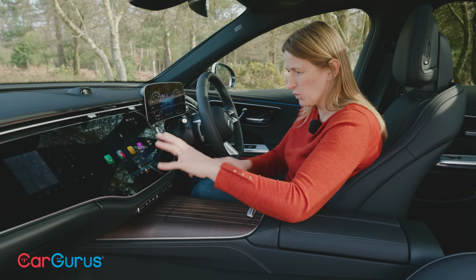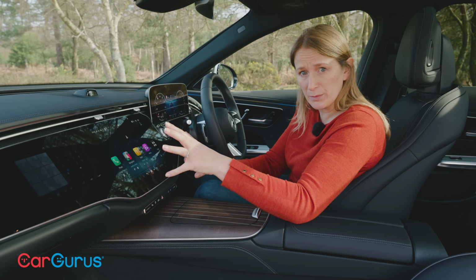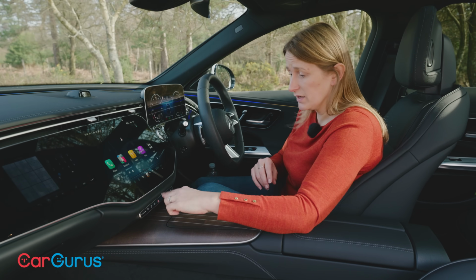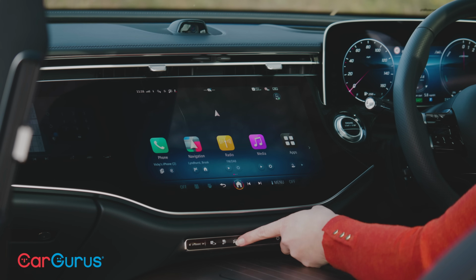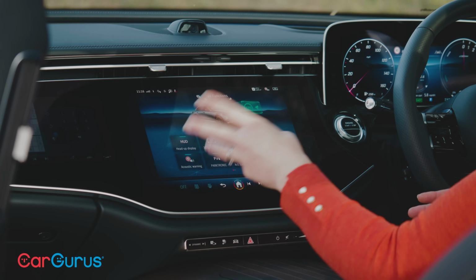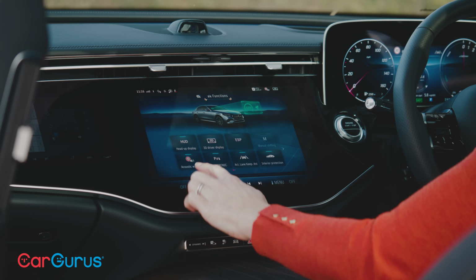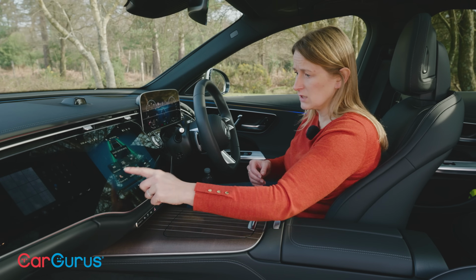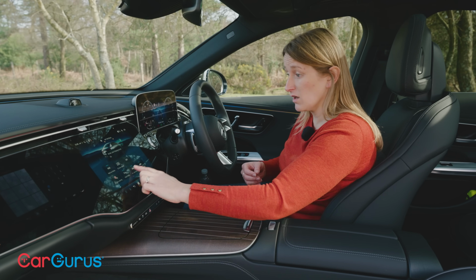It's just a bit too much. I just want the temperature there all the time, permanently, to change it, personally. But one thing I really like, on the flip side of that, is that there's a little shortcut button here with the car. There you go, and it instantly brings up all of the driver assistance, so it's really easy, straightforward, two prods, and you can turn off the speed warning, the lane keep assistance if you want, or turn it back on. So that's really easy to access, and I like that a lot.